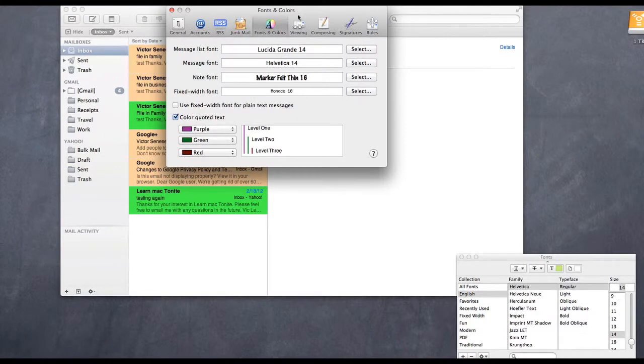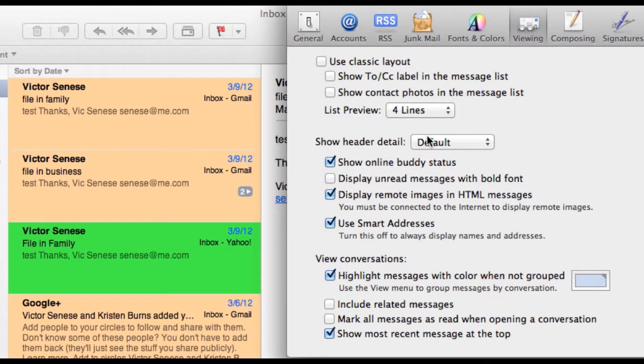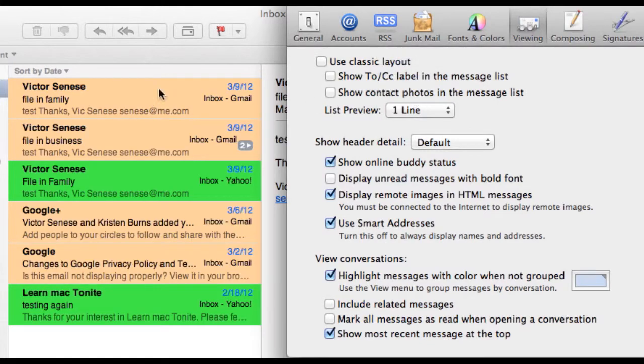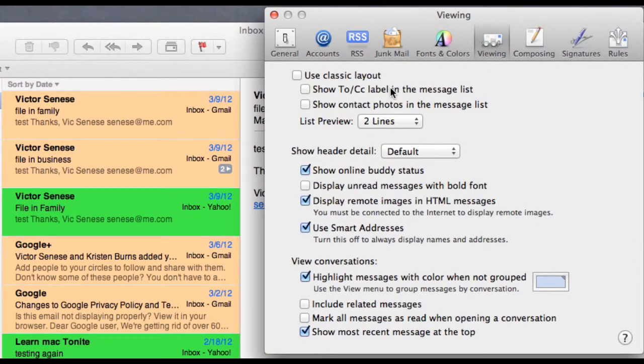Eyes are getting older, so it makes it a little better to read for me. So we'll do that. Viewing, one thing I do sometimes change is I like to be able to read a little more of the message. So you can show 4 lines, or you can leave 1 line, and these are these areas here, what your preview is, up to 5 lines of preview. So if you want to be able to kind of read through, sometimes you can read the preview and decide whether you want to even open the mail or not. The 2 tends to work fine for me, so I'm going to stick with that.